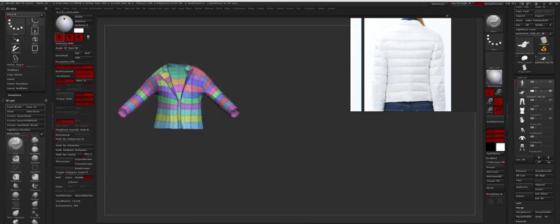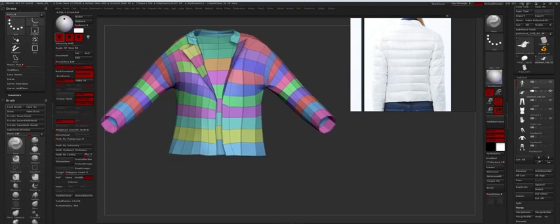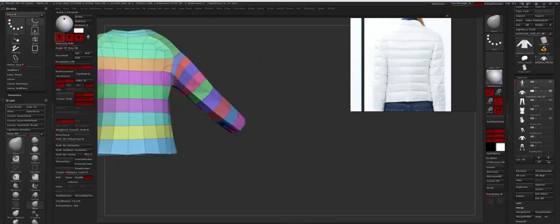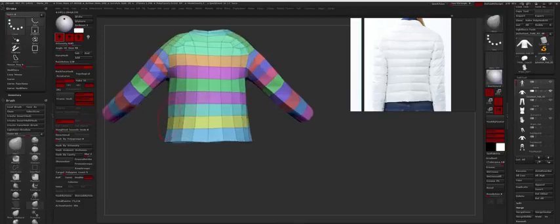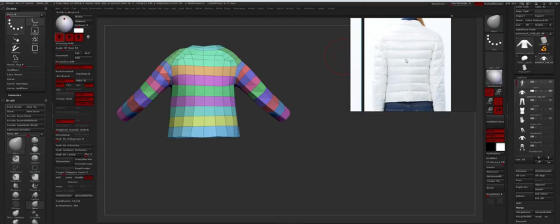Because if this corner is round, it's going to read more like a soft material. If it's hard, it's going to read more like a thicker material. So I'm trying to get this corner to be very hard, because then there's going to be one very strong crease as opposed to a lot of soft curves. This kind of jacket material only bends in one direction. You're not going to be able to bend it in the middle and get a smooth bend. It's going to mostly crease into one really hard bend, right here.